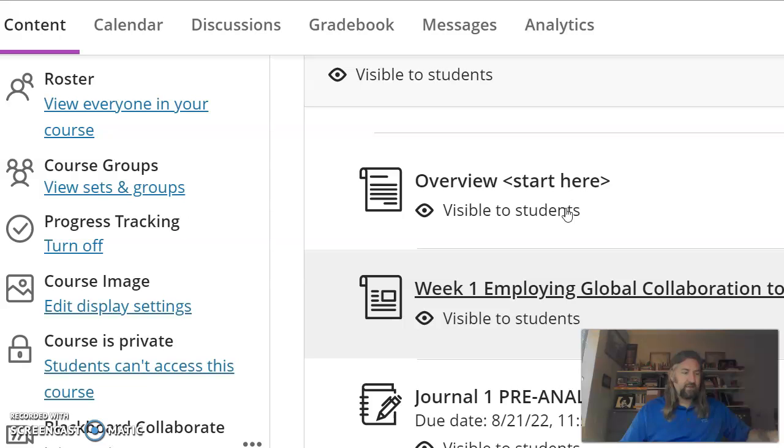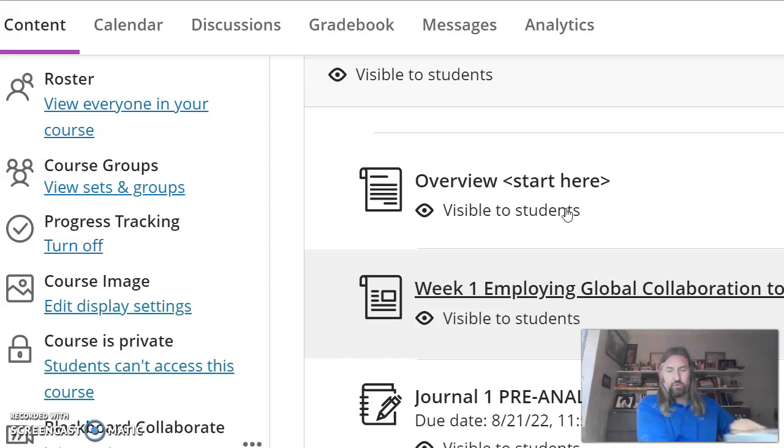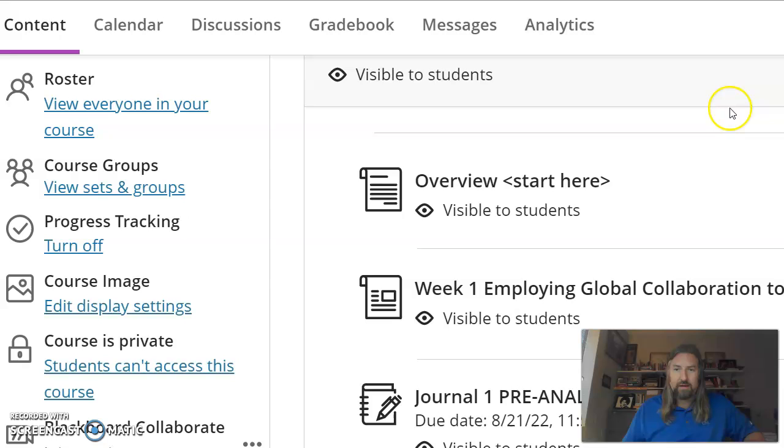So I have in this course, I'm in the process of getting an ebook with a course charge, but currently you have to purchase this book. And the Barnes & Noble bookstore on HTC's campus has the book. You can get it there. You could get online and try and find a used one or rent one. However you get it, you need to get a copy of the book during this week.